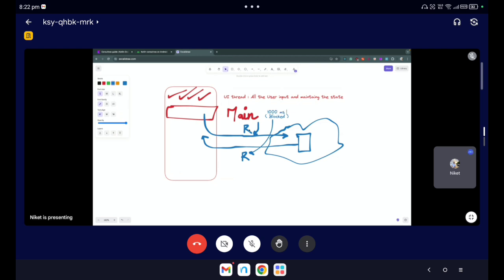Once the main thread got blocked, the user interaction, the framework and the refresh rate got blocked, and our main thread gave us the exception that it is not able to execute the things it was meant to do.